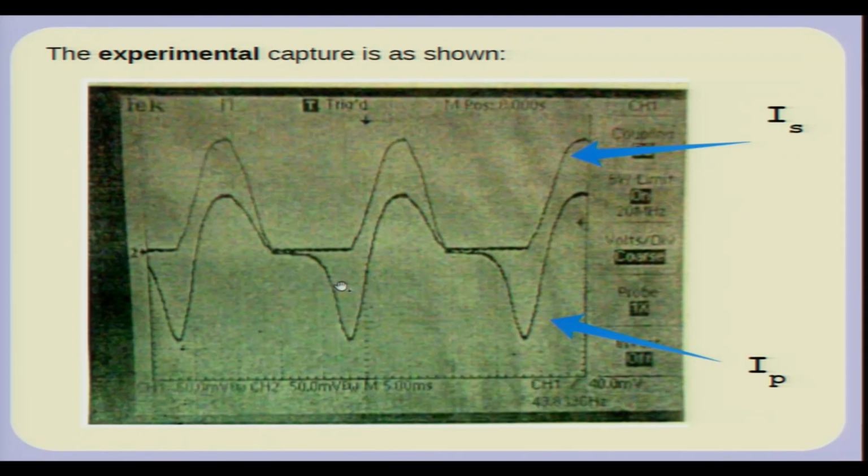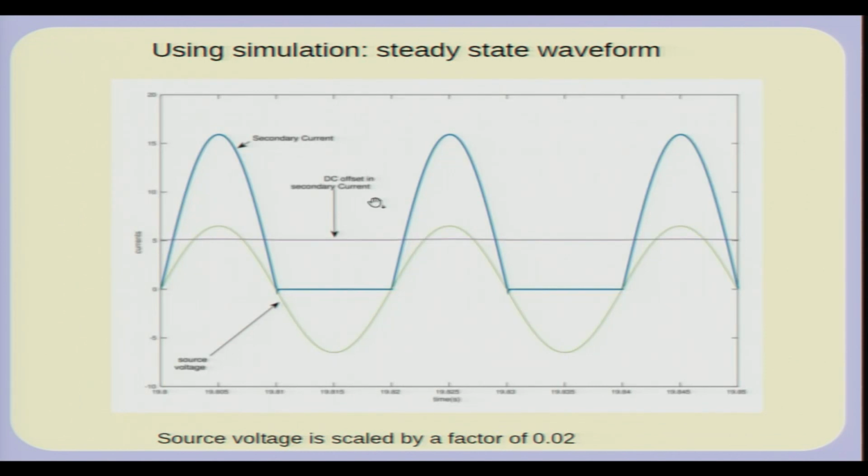So, if you simulate this circuit, this is what we saw experimentally. If you simulate this circuit, yes, this is what you get. This is the secondary current, this is the 0. As expected, the current is a half wave rectified waveform. The source voltage is in fact sinusoidal, this is what you see. The DC component of this secondary current is shown here, the DC offset in the secondary current. This is not directly measured, this is just by finding the average value using Fourier analysis. Okay. So, this is the DC offset which you get.